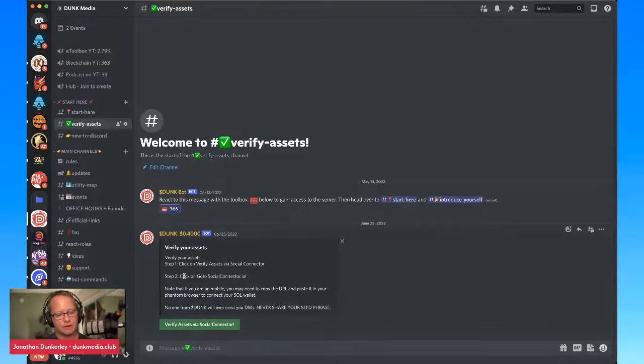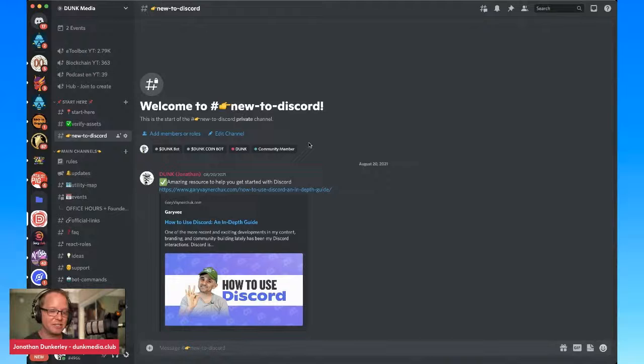So I could go verify assets, and this is just how you verify those assets. And when you do, you get an email that will give you access to my SEARCHIE profile or my Dunk Community Hub. And then doing this will automatically give you access to what you need in the Discord. And then there's some education if you don't know anything about Discord, which a lot of people don't. You're able to learn this. JHIN is all about Discord and a lot about tokenomics and things. So I share his information.